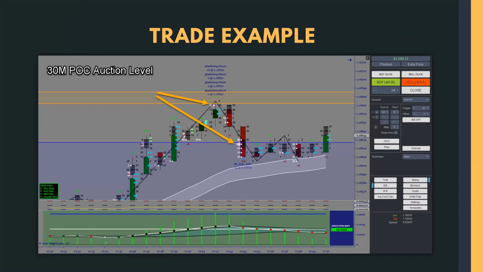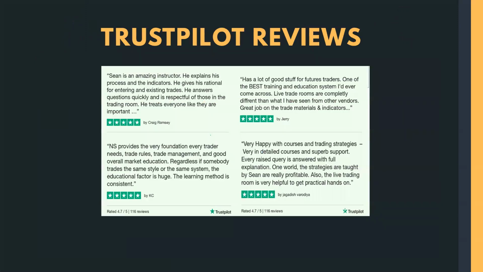Okay, so here's some examples. I don't believe in writing reviews on our website, so we use TrustPilot. TrustPilot is something that we can't manage. It's done on a public domain. It's managed in a Google environment. So basically, as our traders write reviews, it's public for the world to see. If you ever want to talk to any of our traders, I ask that you just give us an email and we'll put you in touch with them.